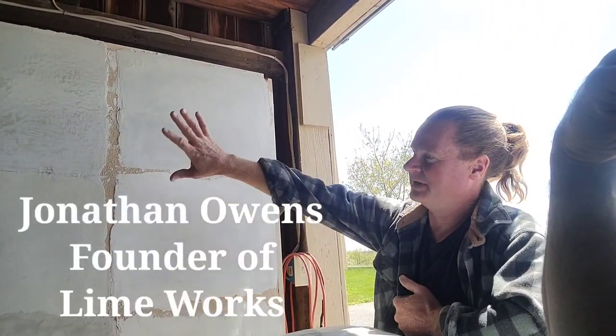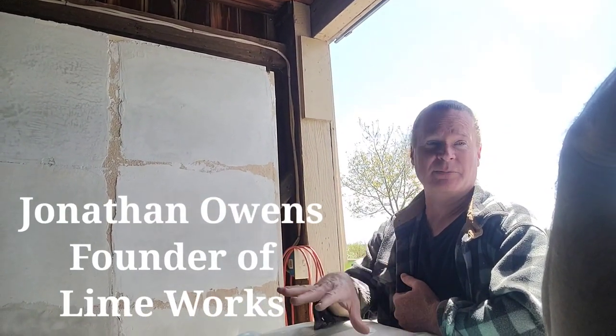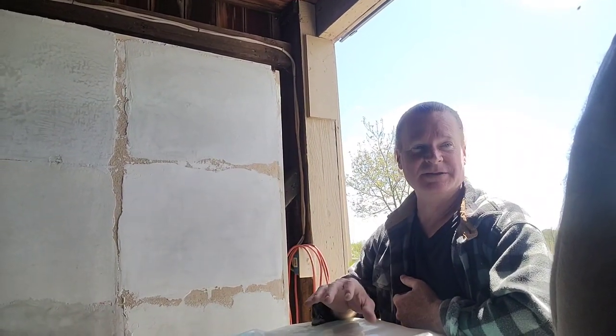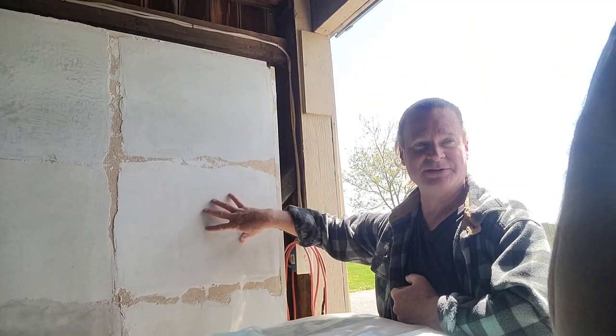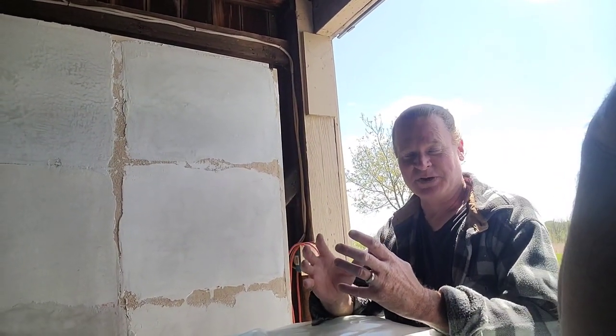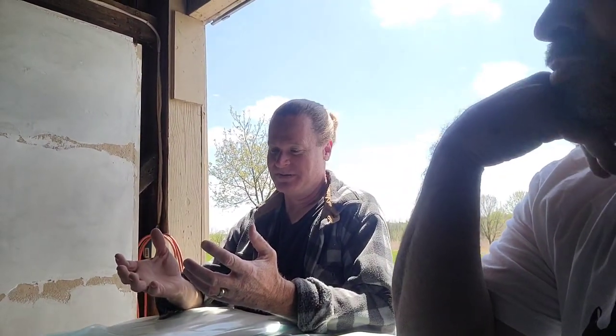These are different types of finish topcoats made out of our products, but there's a different recipe for each one and a different finishing technique. So the world of finished plasters is as diverse as the recipes for bread. Are you dealing with whole wheat, white, sourdough, pumpernickel? Is it dark, light, fluffy? It gets really complex really fast.